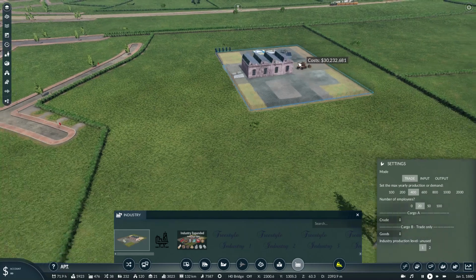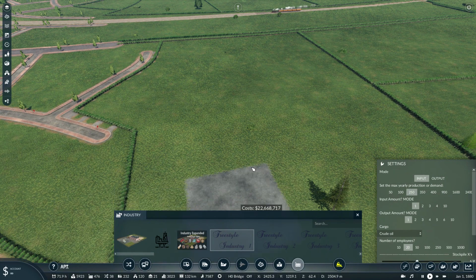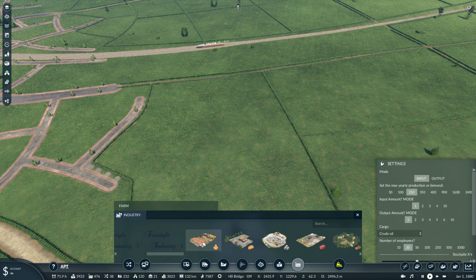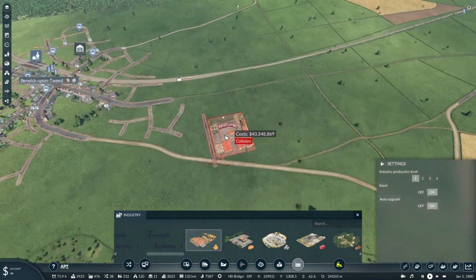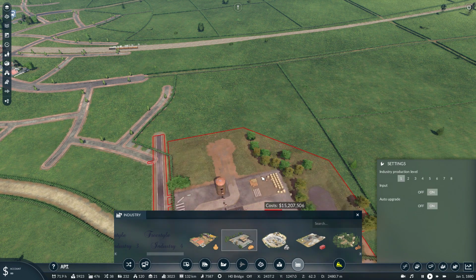So I need to try and figure out what goes in and out of various industries. So freestyle industry is not what I'm after. Eventually I might need to use some of those. Now I know what goes in and out of a farm. We've got farms. I don't think farms are going to be an issue at the moment. So a farm is just output.